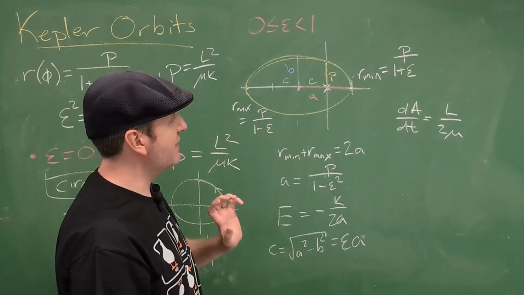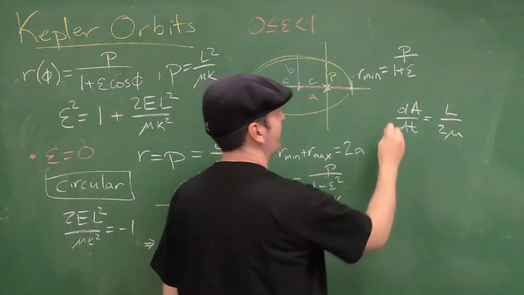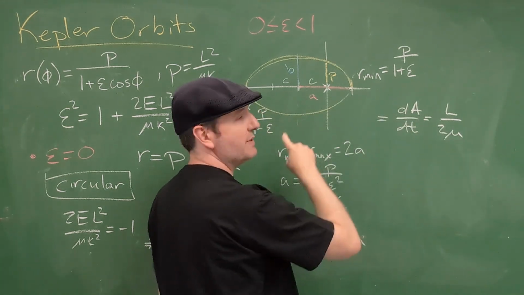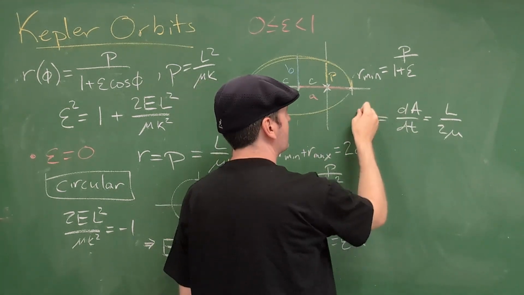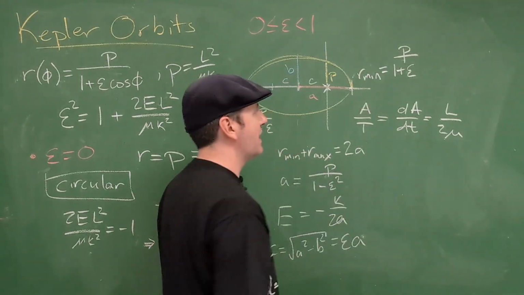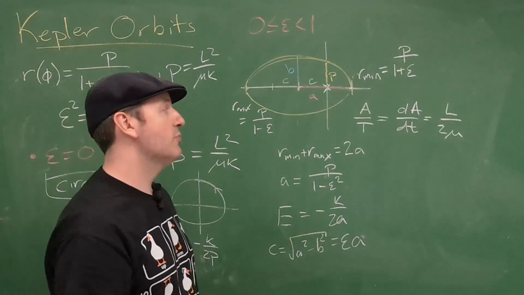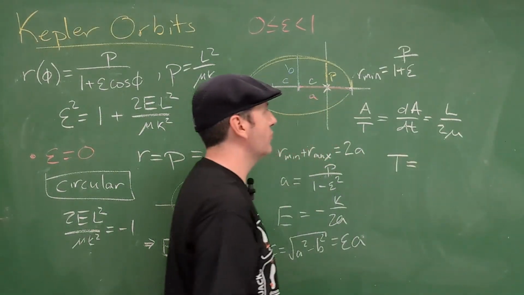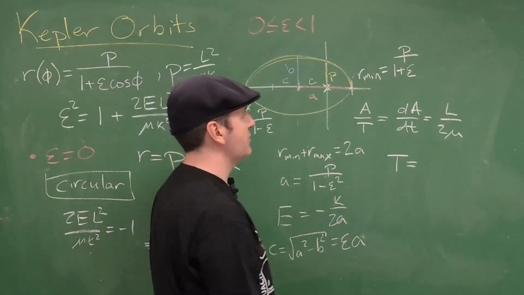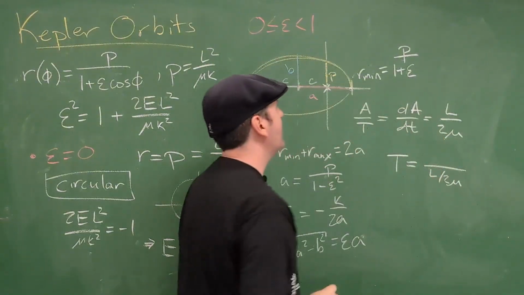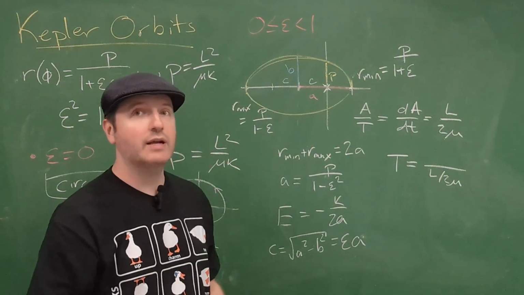But in the case of an ellipse, we actually can solve for some of these things. The total area, since this is supposed to be a constant, I can just write it as the total amount of area that is swept out in the total amount of time that this is swept out. But look, the total amount of time is exactly the period of this orbit. So doing a little cross multiplying, and remembering that we actually do have a formula for the area of an ellipse.